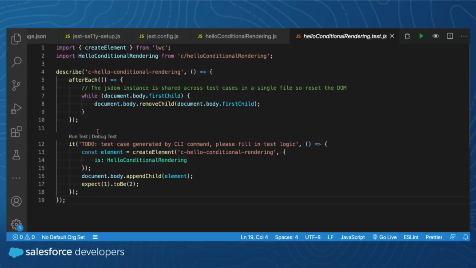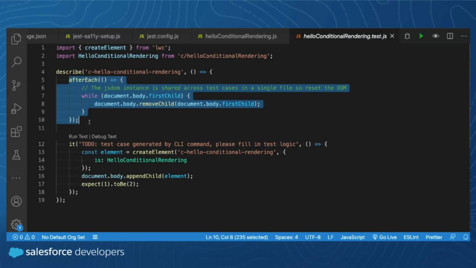Here, well, I don't know if you are familiar with Jest, but tests are normally described by a test suite, right? And what we do is we need an afterEach method in which we will remove all the HTML elements that have been added to the document body so that we can clean up the virtual DOM for the next test, right?